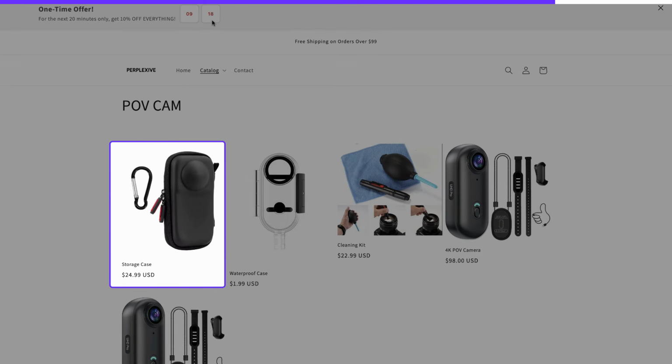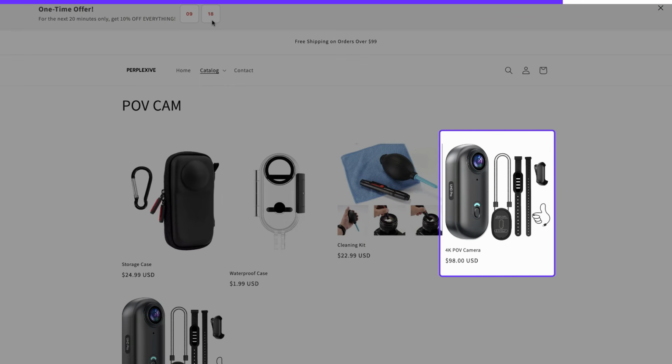The last thing I want to add to this store is suggested products in the cart. One of my favorite pre-checkout ways to increase cart value, but we're going to do it with logic. The idea is simple. If someone adds one of the camera accessories, let's say the protective case, they should also be able to get more accessories on the checkout page or even the main product, which in our case is the 4K POV camera. This is how we double and even triple our cart value.